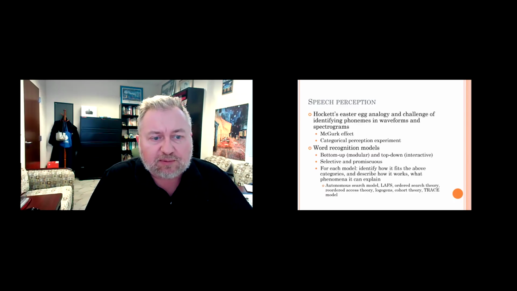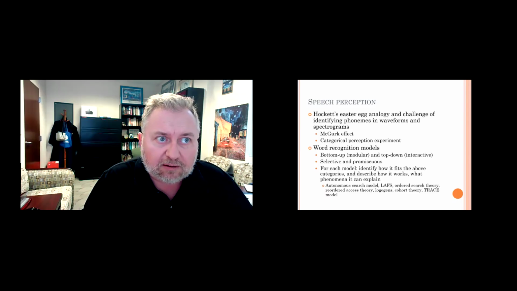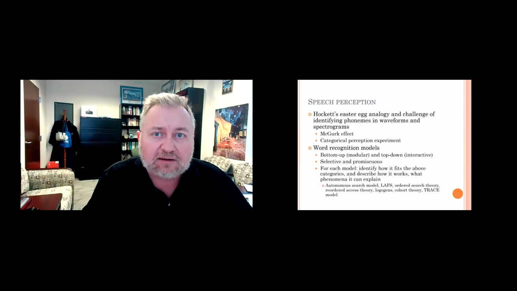And so this presents a particular challenge for understanding speech perception from the perspective of the listener, whose auditory system has to take in this complex speech sound of a bunch of phonemes that are all blended together, and somehow break that back down and decode that down into the constituent isolated phonemes. This is where we've talked about Hackett's Easter egg analogy and the challenge associated with identifying phonemes in the signal.